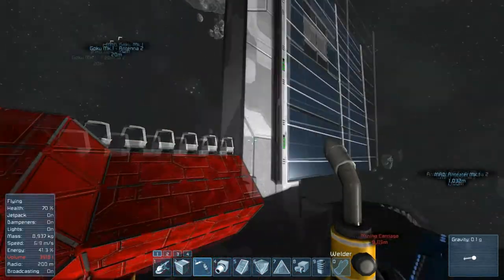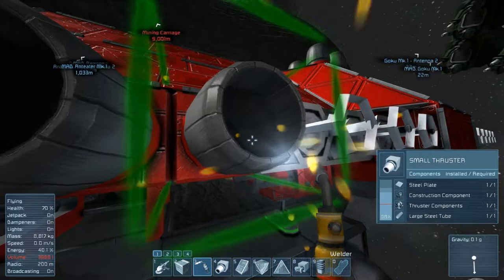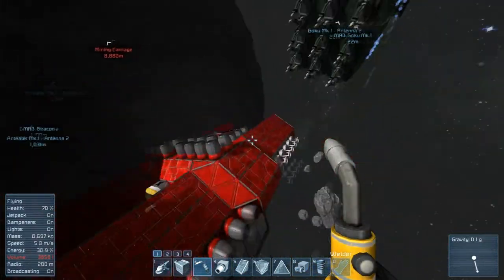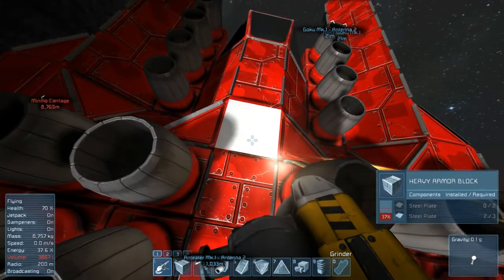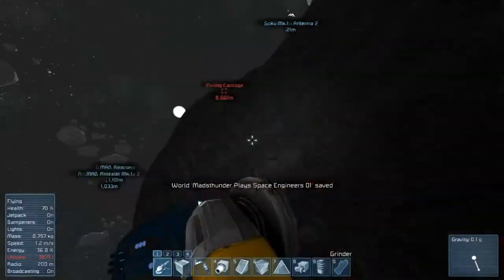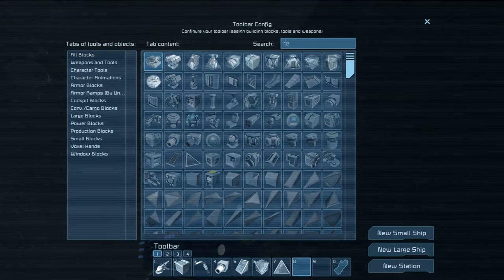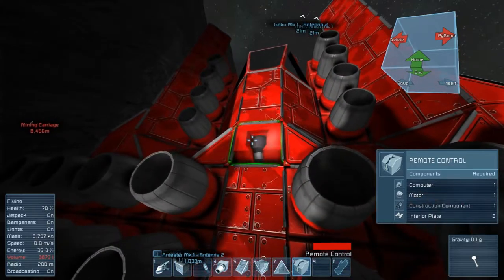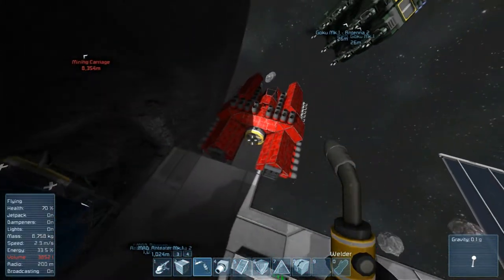50,000 meters. Pretty sure we'll never go 50,000 meters away from here because this is a pretty small place, right? Ooh, speaking of which, we should probably put remote control in here, just in case. Right here. Alright. Let's get rid of this and this, and let's put a remote control inside. Now we should be able to control it wirelessly.